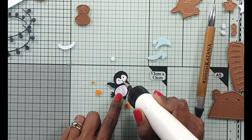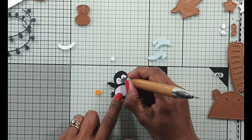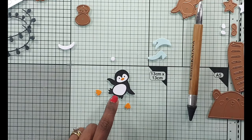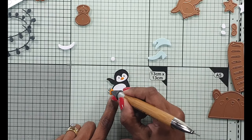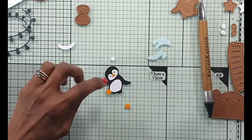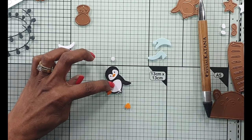For most die sets, once you start putting the components together, you get the hang of it and you'll understand how they all sit together. And as you progress with the second card, third card, you get more creative with the colors and how you put together the dies because they're quite versatile.